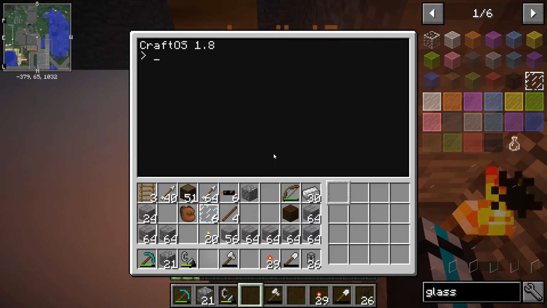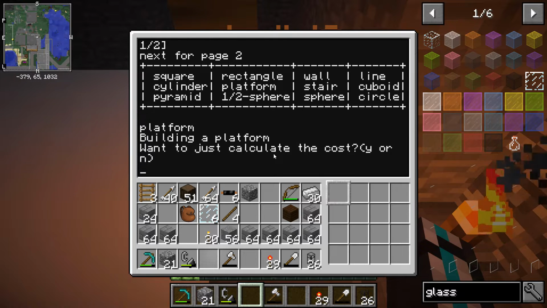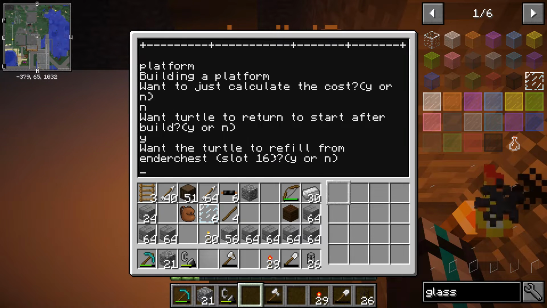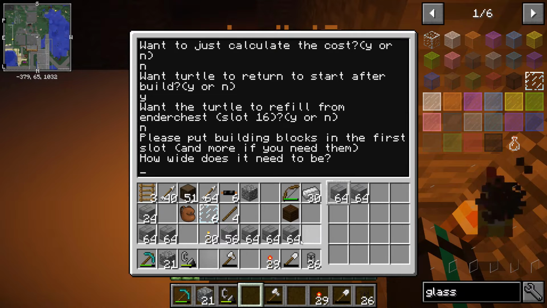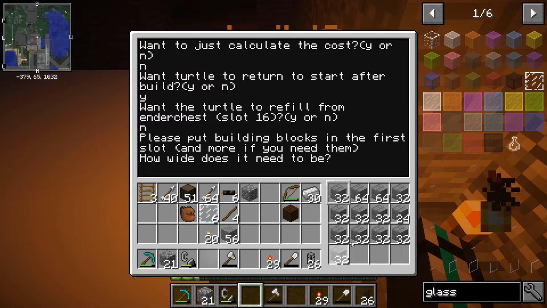Do come back. Shape. Platform. No. Come back, yeah. Do clear as much as you can. Refill from ender chest. No. Okay, I'll lob all of these in there. So we're already one. So I already have one square done, I suppose.